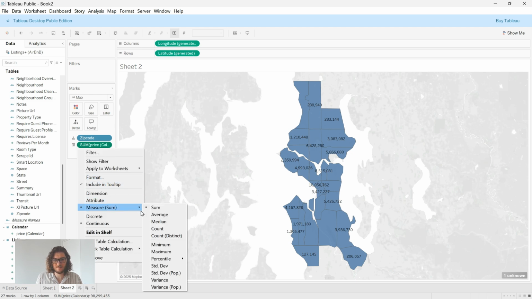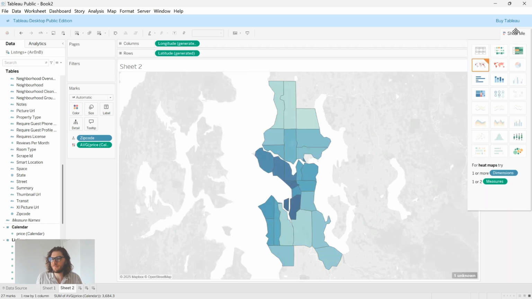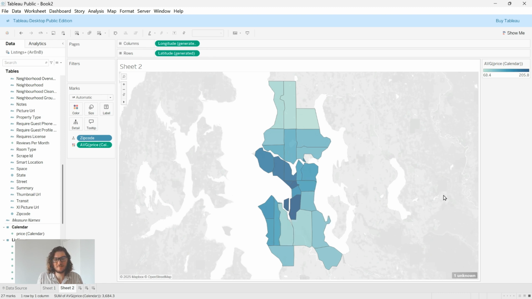So let's go to average. There we go. Now per listing we have something more reasonable. We have 205 for Seattle, Washington, and less than half that next to Canada, where there are no people, $68. But it's still not particularly useful. Let's throw it on a heat map. Okay, this is a little better just from a glance. You can kind of see, okay, the rent is going to be a lot higher, and what you can charge around Seattle is more than up here or down here.